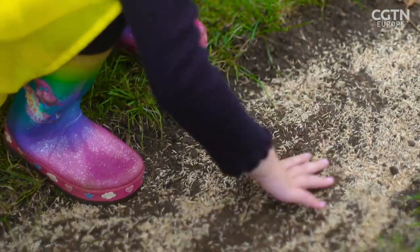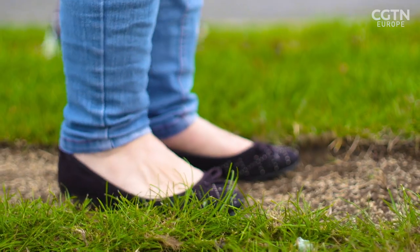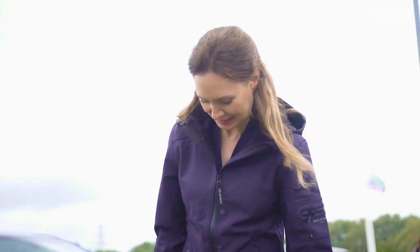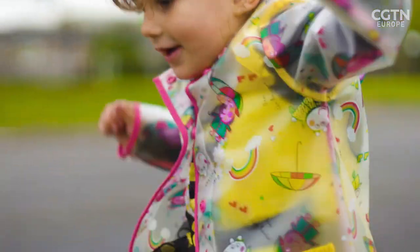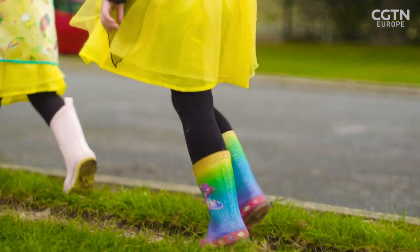Okay, everybody, it's now time to go stamping. So you can get all that aggression out by going and stamping on the ground and just pushing your seeds into the ground. Just a little thing can make a huge difference. And if we all make that little step, you would make one huge big step for nature. Sort out the bugs and the other things will sort themselves out.